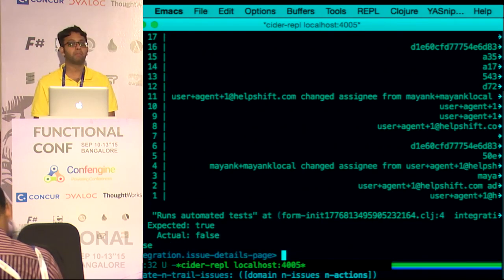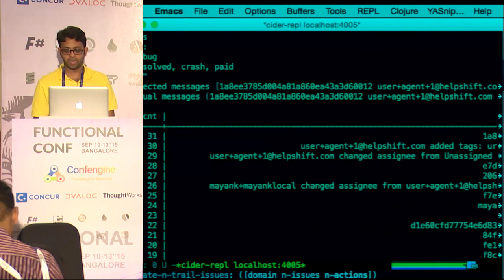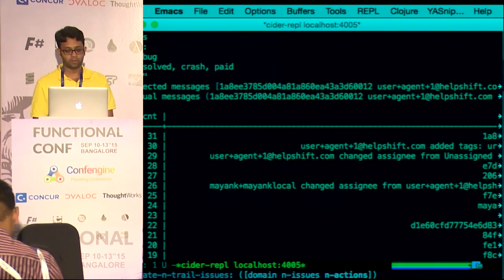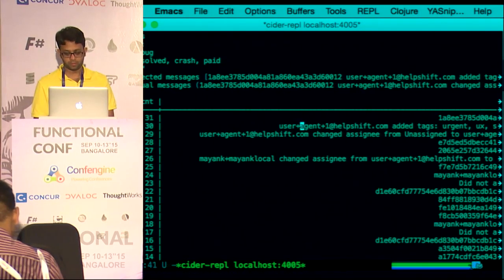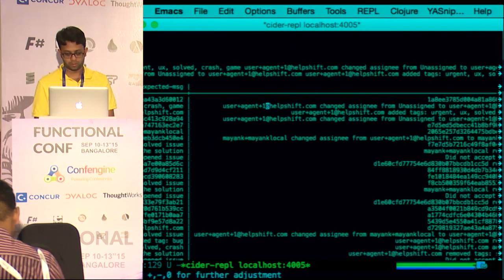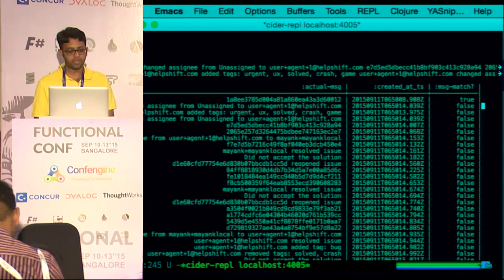Something has failed. So it did pass up till now, but it failed, I don't know why. And it's saying, except for the first message, everything else is not matching. So if we really look at it, yeah, it's too big. But basically, it's an ordering problem, and it happens on a very, very particular specific case.